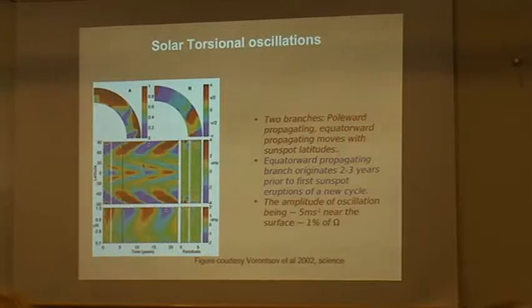Torsional oscillations at all latitudes are not seen in the tachocline. In the tachocline they see some variations, maybe at 1.3 years, but nobody has seen oscillations in the 11-year period. They found this oscillation of 1.3 years in the tachocline, but no other group could reproduce that. That is what I heard.